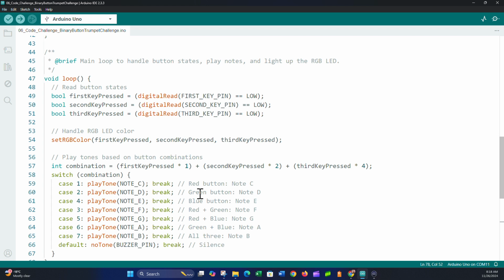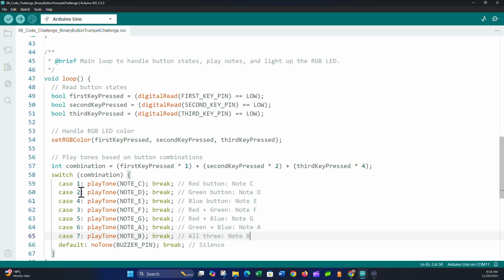Now 0 is just everything off, so that's one of the options, and the other 7 are different combinations of things we can do, which is why we have 7 different case statements. If you're not familiar with binary, you can Google that, but I'm sure everyone taking this course is, so I won't go into that further. So basically, we use the switch statement and pass in combination, which is what we got from this.